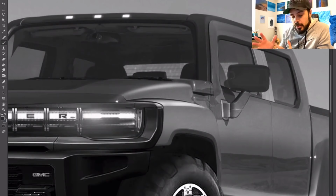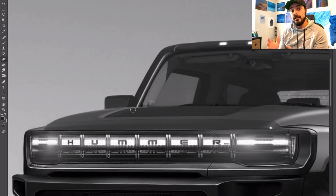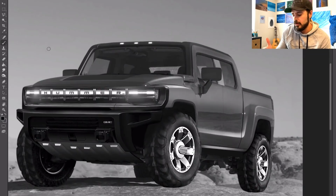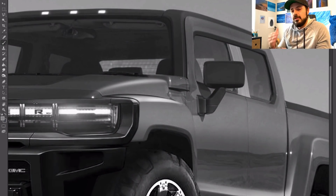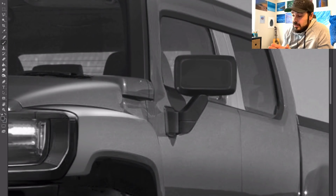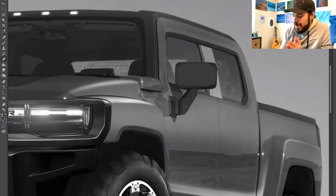And I also don't think that the electric version of the Hummer will have a body that is necessarily specifically designed to be as slippery as possible for maximum range. I hope that they will keep the ruggedness of the Hummer, such as Bollinger did with their B1 and B2, the SUV and the pickup truck. I don't think every single electric car and SUV and truck like this needs to have a specific design in order for it to maximize the range.